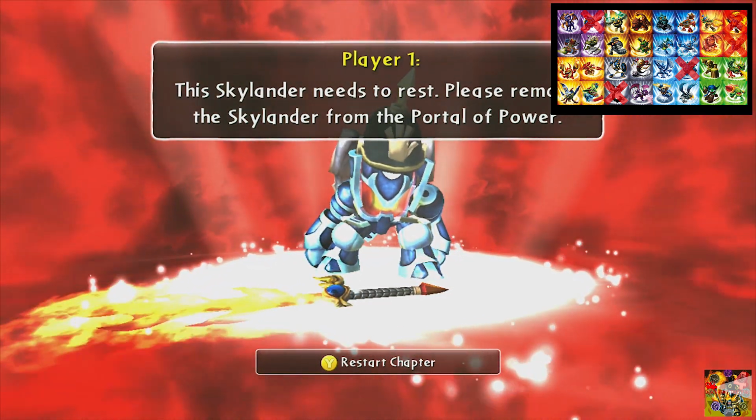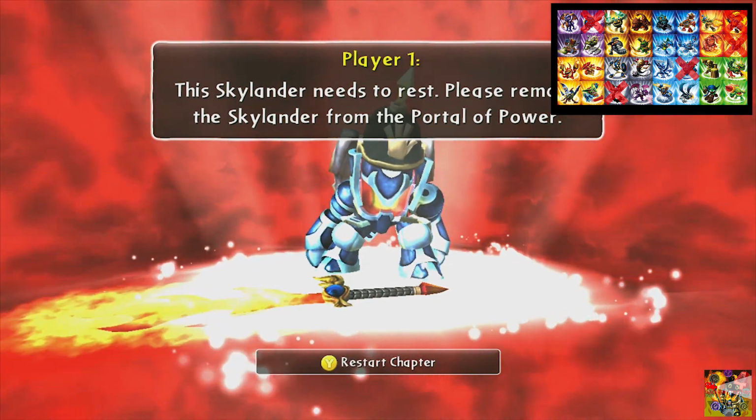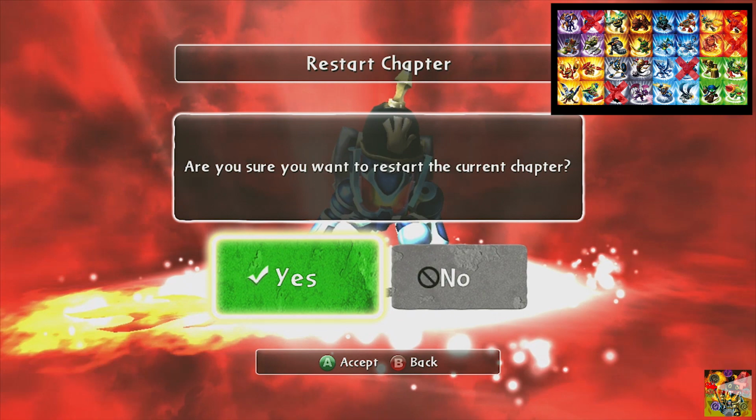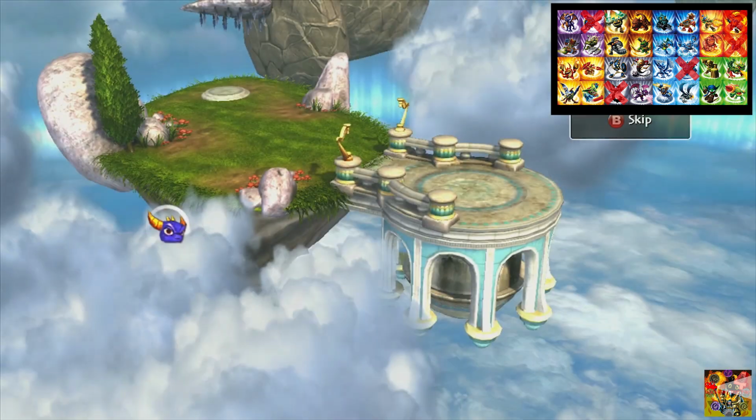And the worst thing is, the only objective I needed to clear here was no lives lost, which means I failed that. So I have to press this Y button right now and restart the chapter. I have never been more pissed off with a level in my life.